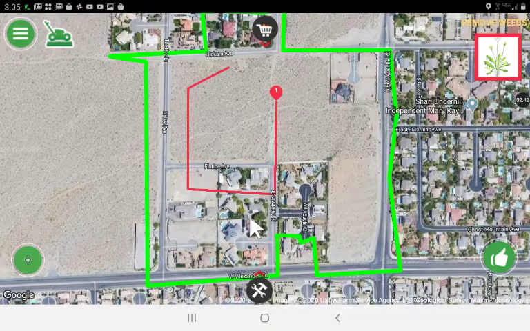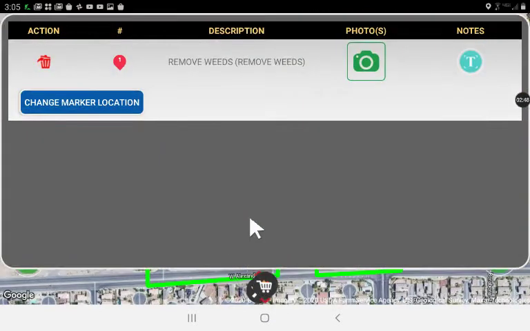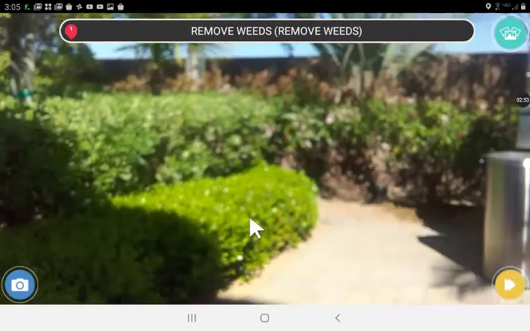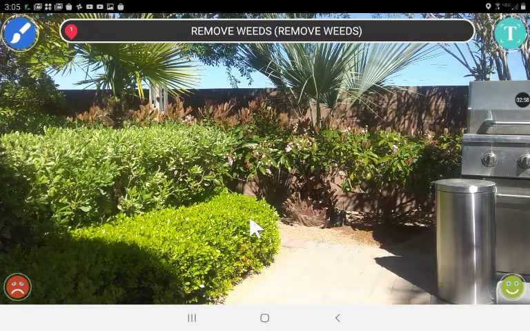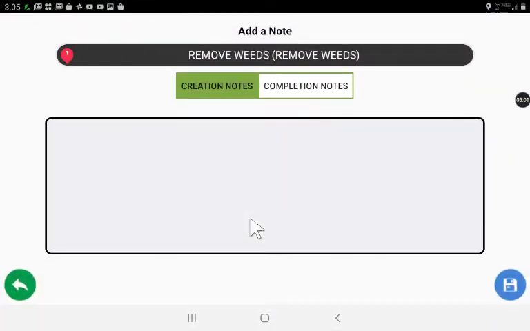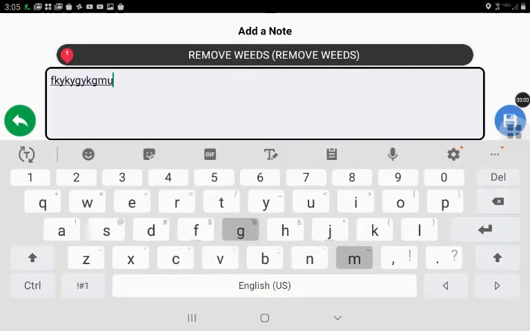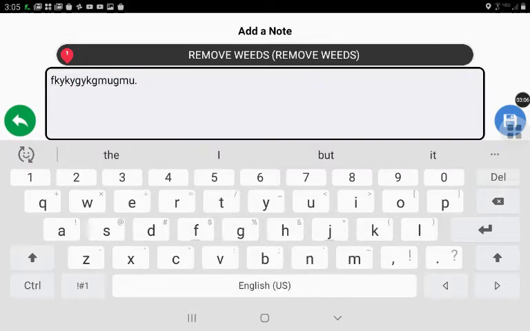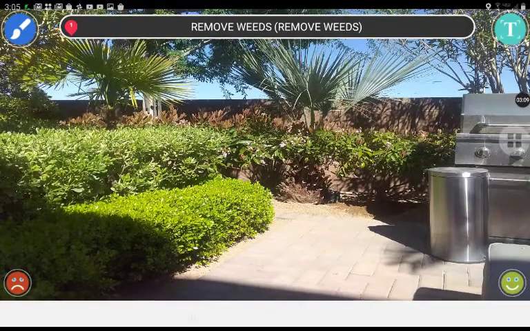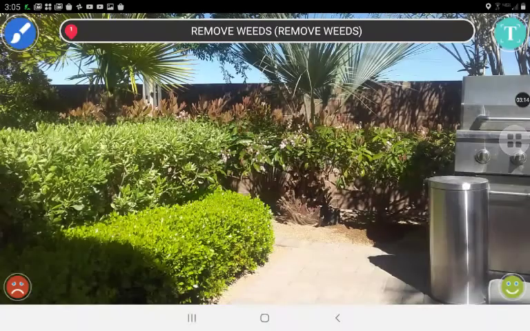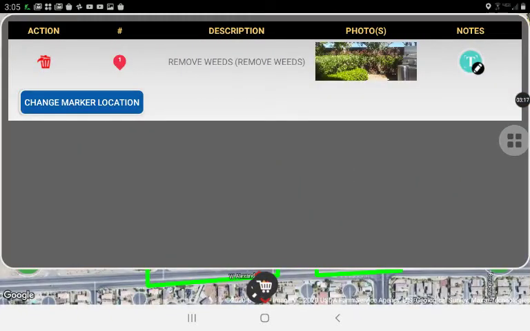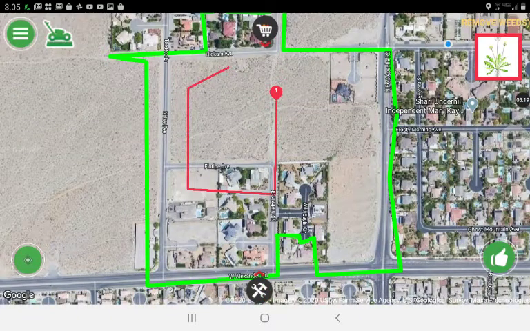So it's very easy to use, and the visibility, once these reports are completed, actually before they're completed, I can add photos and notes of specific items that need service, which is great. I can add notes in the notes field. I'll go ahead and scribble some notes in. Save that. So now I've got photos and notes with a specific line item, and I'll hit the happy face, which is another symbol of how easy it is to use. Those items are captured.